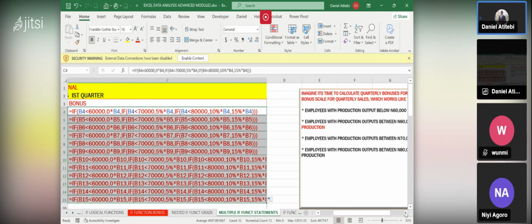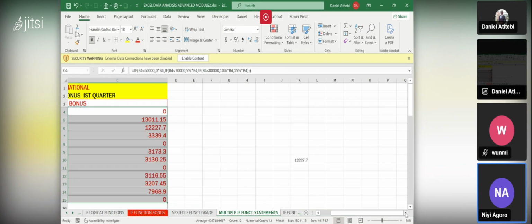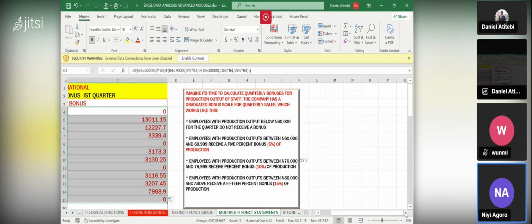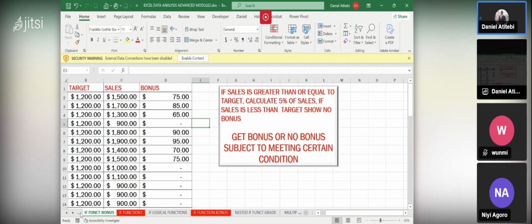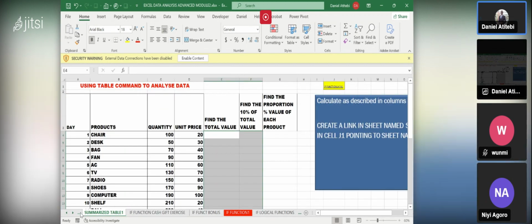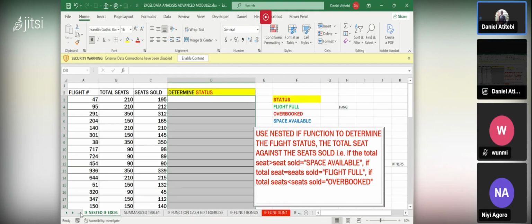So, do you get the same result I get? Yes, sir. Good. So that means we're able to understand that. But the one I'm going to do last now, why I even want us to do it is to know that all these applications they write, this is the way they do it. Can you open "if nested if excel"?